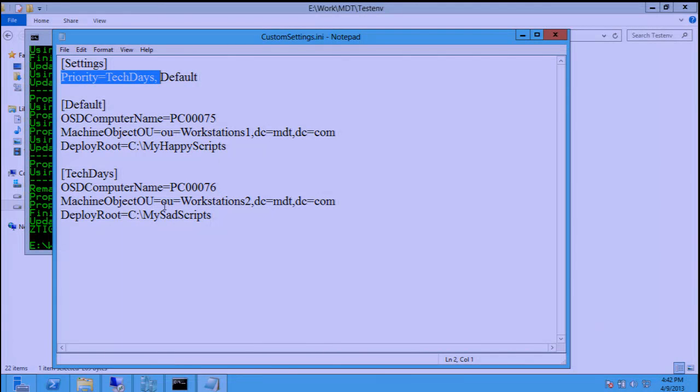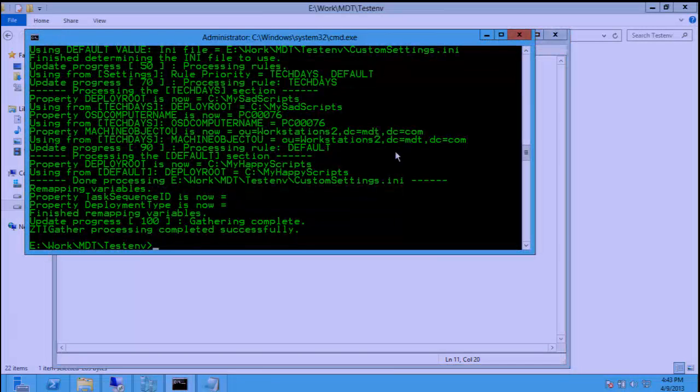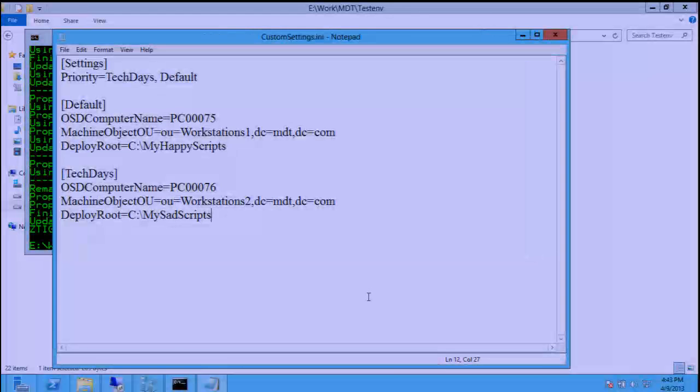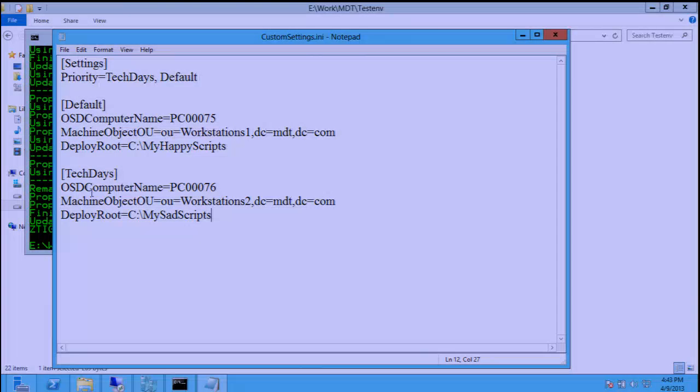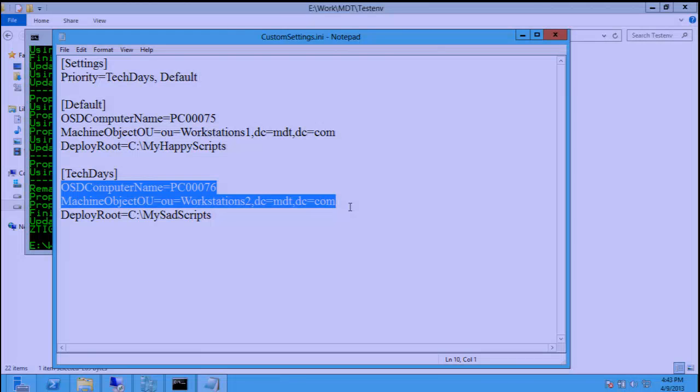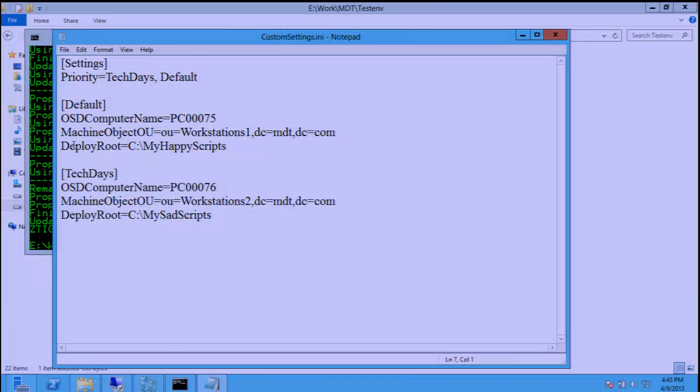So with that logic, it should also be workstations too, right? Yes, it's workstations too. But it will be my happy scripts, where it will look for external scripts. So how come, I can prove it because it's my happy scripts here. How come it picked 2 values from here and 1 value from here?